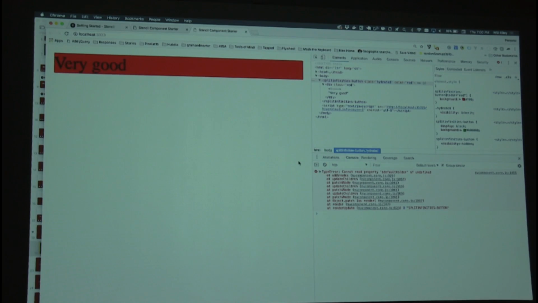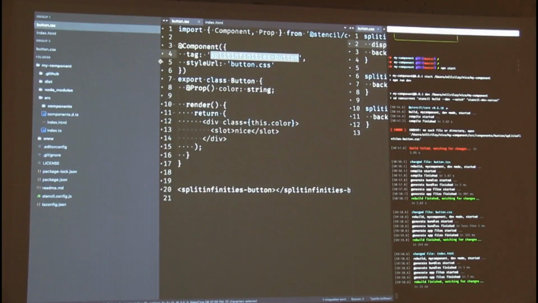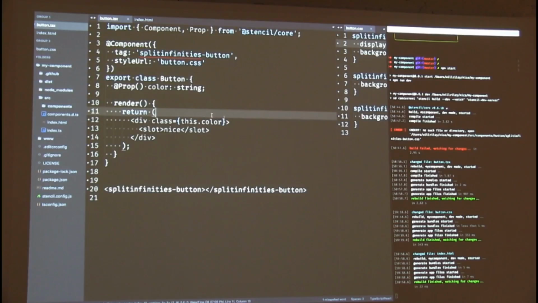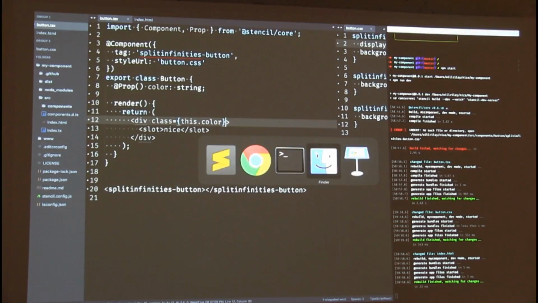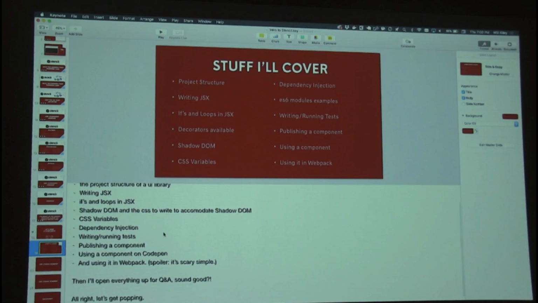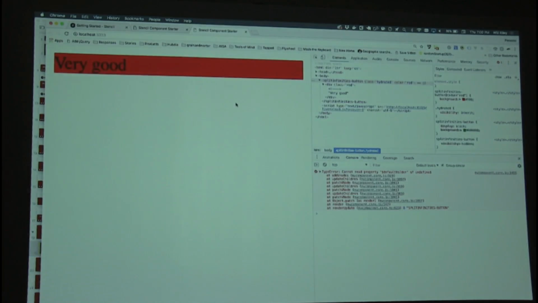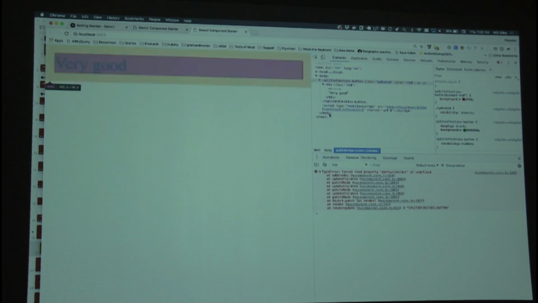And then also taking advantage of some attribute stuff. Let's see, what could be next? This is going to be a choose your own adventure. Do you want to do ifs and loops in JSX, Shadow DOM, and how to work with Shadow DOM, or dependency injection? Which would you like to see? Shadow DOM. Yeah. All right. 10 points.